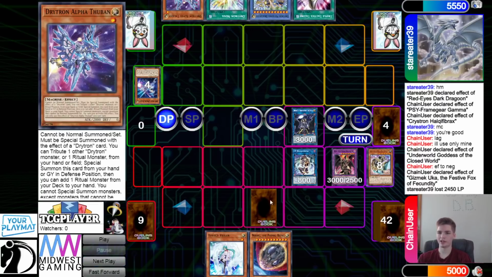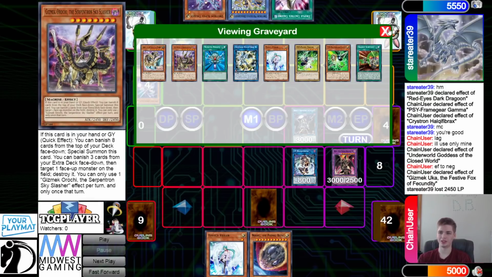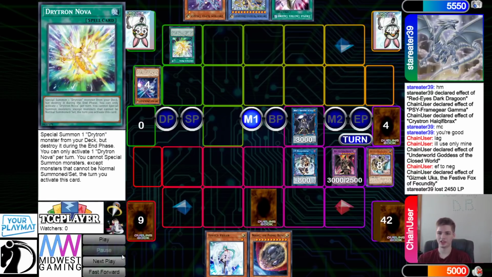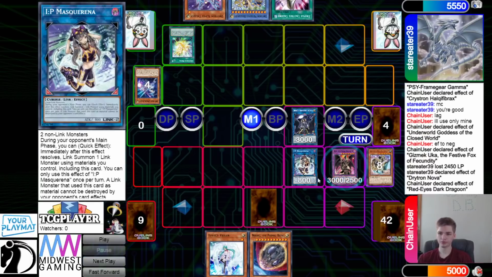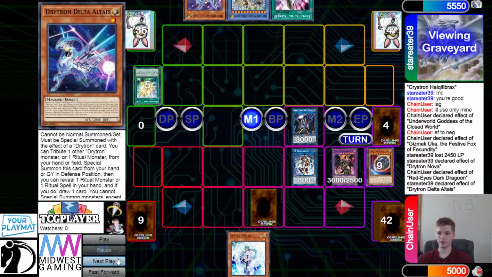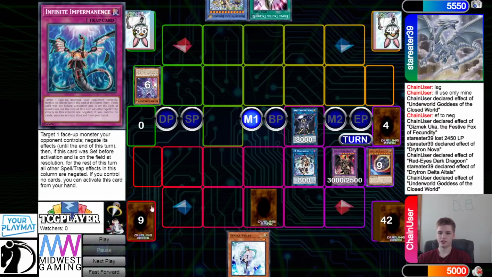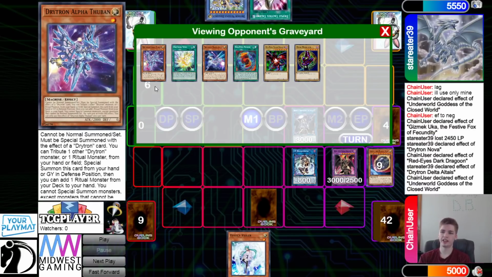Make IP pass, draw Alpha. IP seems really broken in this deck with Orochi, because it's really good in Orcust. We're going to activate Nova. Chain Dragoon to negate that. Delta Tribute Alpha. Chain the Underworld.